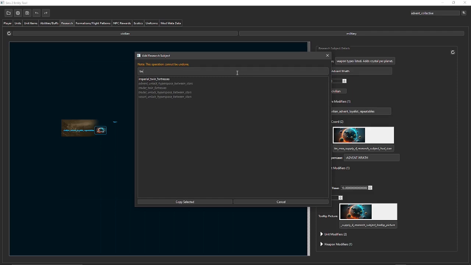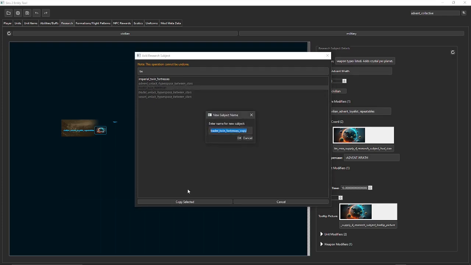And we'll go ahead and give ourselves a copy of the Trader Twin Fortress. We'll copy selected. We do have to give it a new name. We'll go ahead and call this Unity Twin Fortress, since we are the Advent Collective.